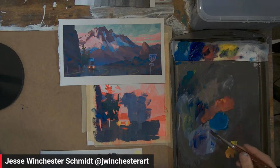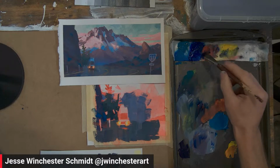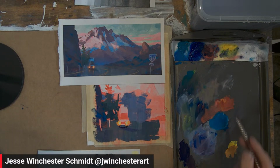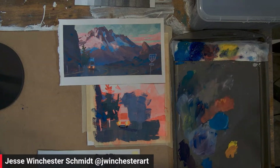That's exactly it. Yeah, so key light here is our sun, which is behind the cliff on the left. It is low in the sky and very saturated. It's not neutral. It's quite warm. That's our key light. And then we've got a quite influential fill light, as you mentioned, the sky, not the sun. And so any surfaces, particularly surfaces in shadow, like the one I'm painting right now, the contact shadow and the cast shadow of the van is facing upwards, and the sky is influencing both that value and temperature.